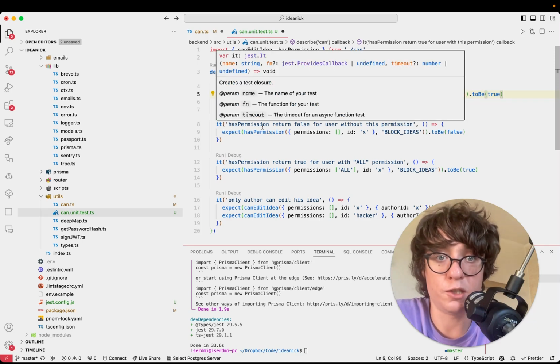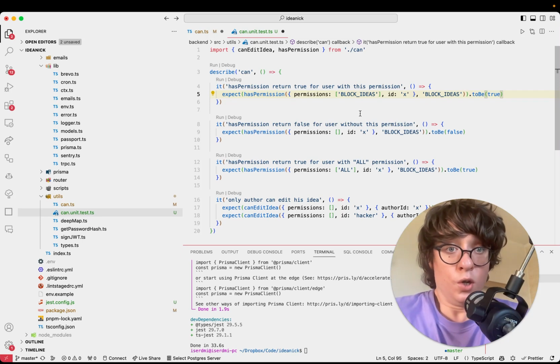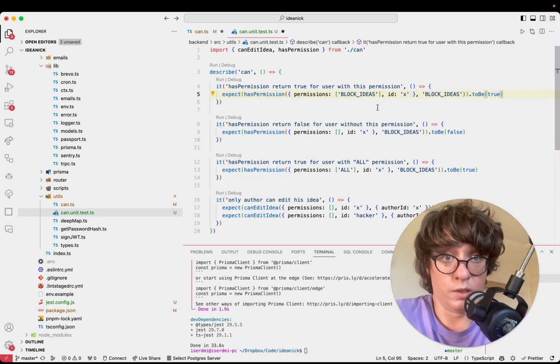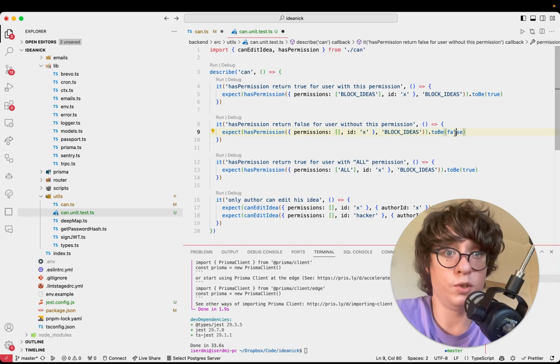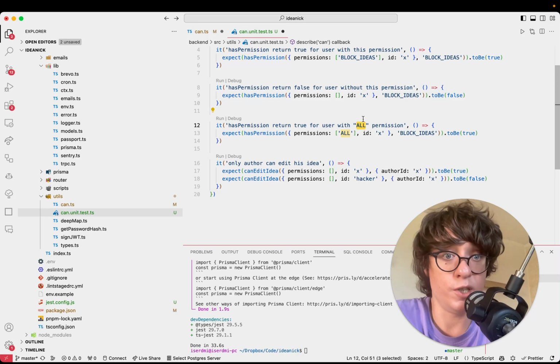Here. hasPermission should return false if the user doesn't have this permission. That's it. An empty permissions array returned false. Should return true for any permission if the user has permission all. Yes, meaning it's some kind of super admin. Right? All set returns true.